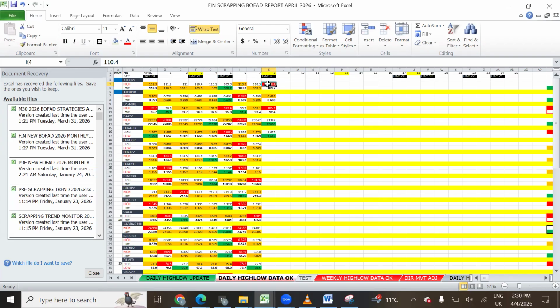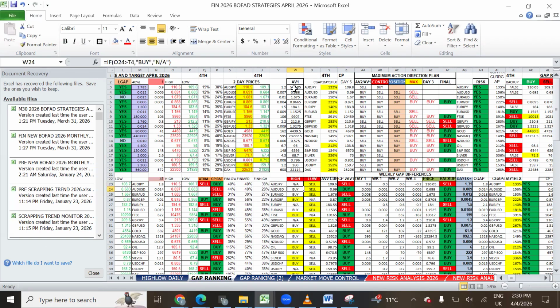So if our high comes below 110.05, or the higher of these two, then it means the market is selling. So the high price must be below the higher of these two figures. That is how we know the direction in the long run. The earlier we identify that direction, the better for us, so that we'll be able to get the best result from the market as quickly and as much as possible.